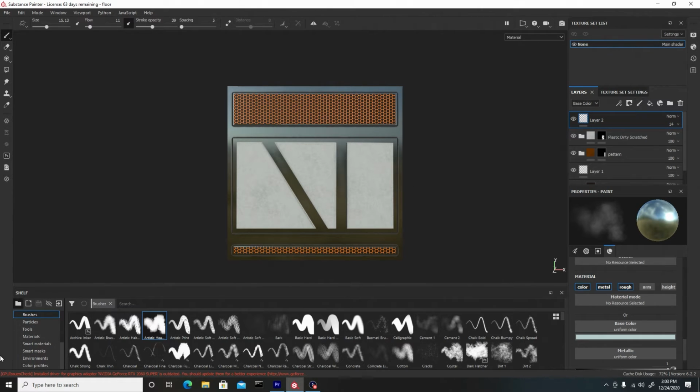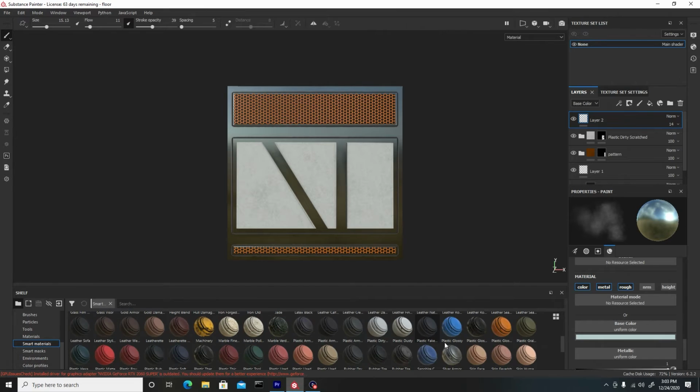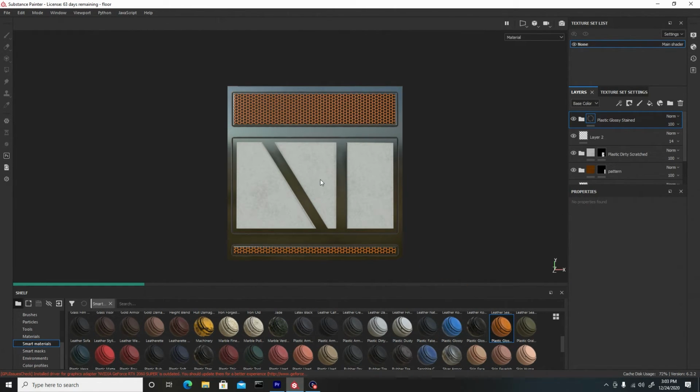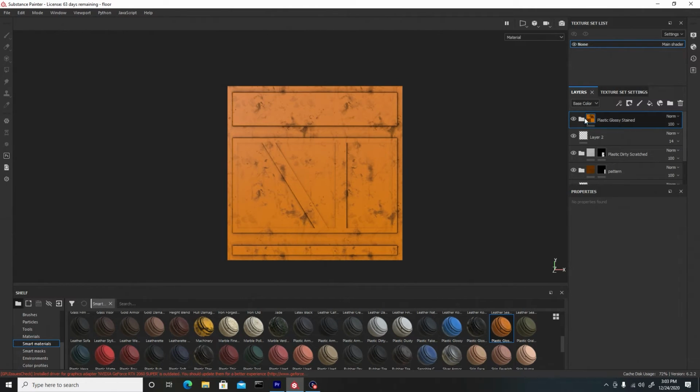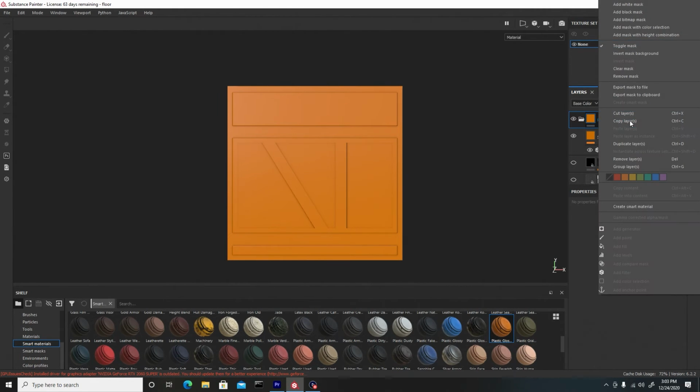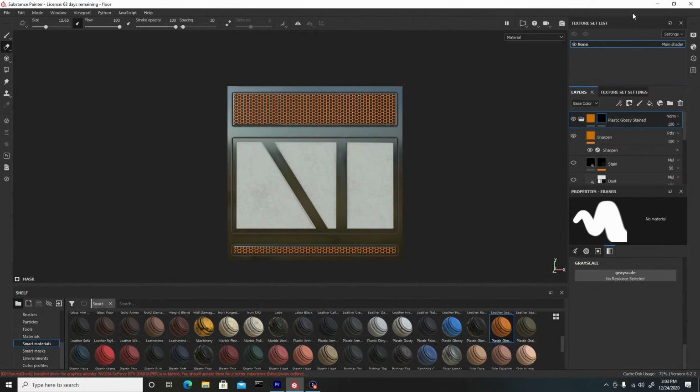Let's add another layer, or let's go to materials or smart materials. Let's choose our plastic gloss stain material. We'll just drag and drop this. Go inside the folder and turn off the stain and dust layer. Right click, add a black mask to the layer. And let's just do a nice pass going across. And we have to get out of the eraser tool first. So let's go to this layer.